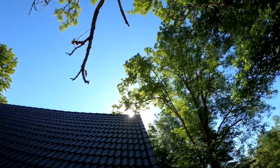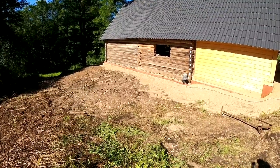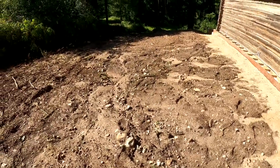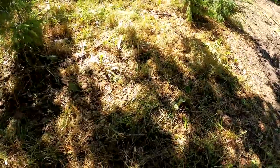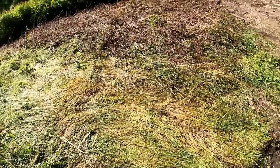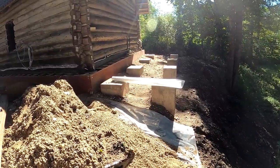The weather is definitely better today. So I think this slope performed pretty well. Did get some mild wash away, but I just need some grass here and then I'm good to go. Grass will hold the soil nicely together to make sure that there's no wash away. But anyway, back to work.